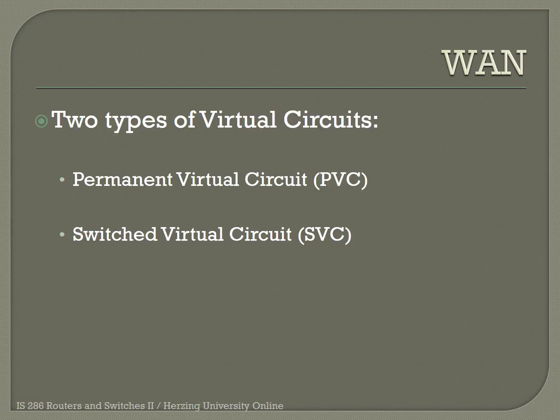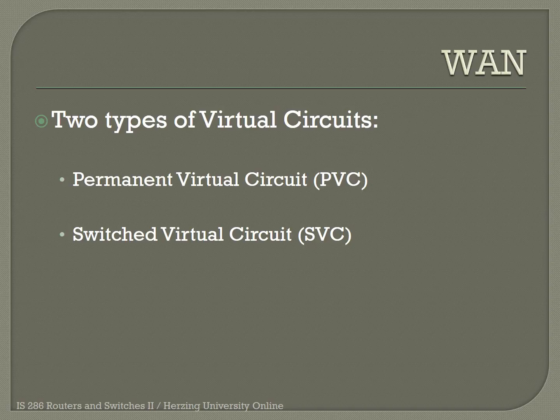A virtual circuit is, as the name implies, a logical circuit that exists within a shared network. When you hear shared network, think service provider network. This virtual circuit is connecting two devices that are communicating across the shared network. There are two types of virtual circuits: a permanent virtual circuit, or PVC, and a switched virtual circuit, or SVC.